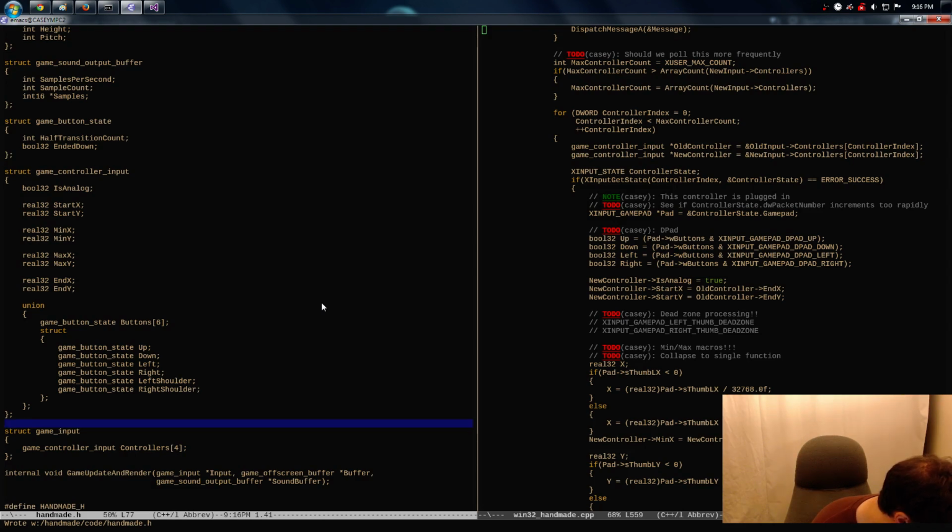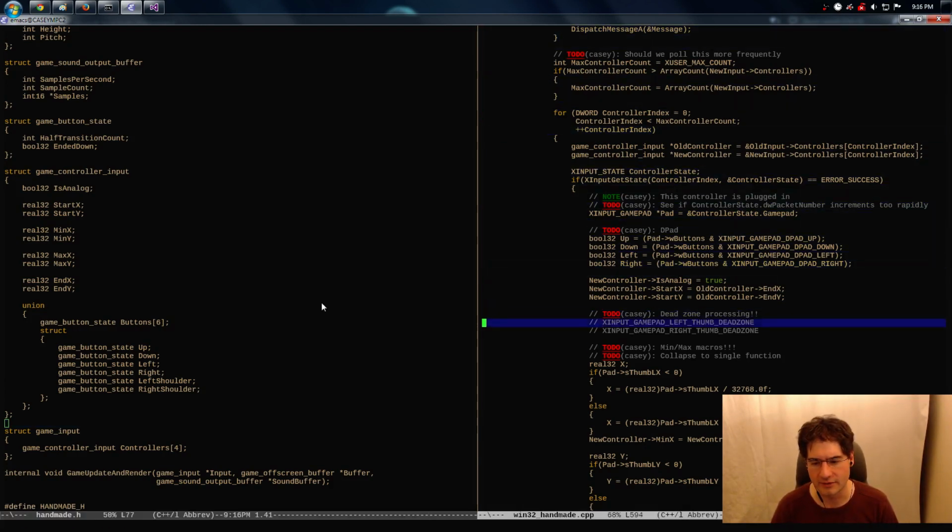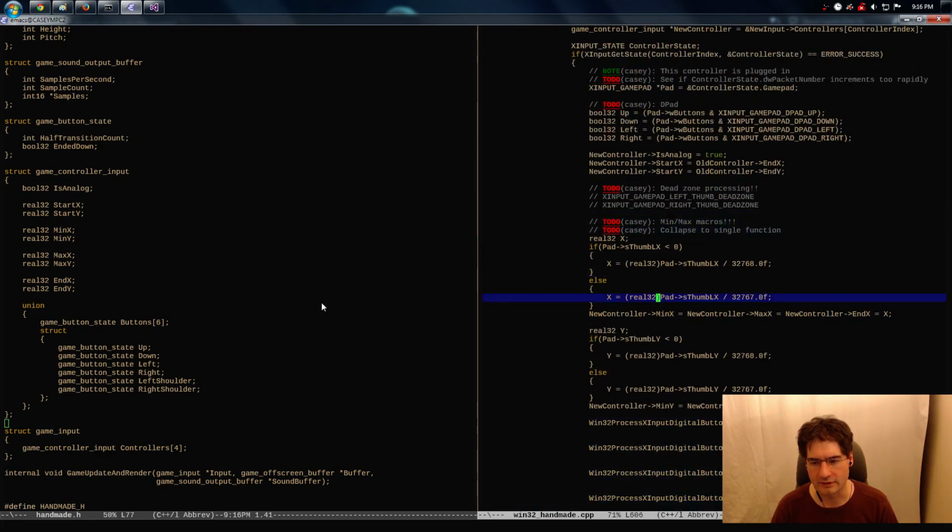Tiv Alamo, your normalizing code has an error. They both divide by positive. You should normalize thusly. I don't know that I do have an error. This is correct, as far as I know. If the value is negative, we divide by the maximum negative value, and we want the thing to be -1 at maximum. So this is negative, so a negative divided by a positive is a negative. That's right. This is the positive branch, so a positive divided by a positive is also positive. So it's also correct. This is the most correct way to normalize as far as I know. I don't think you can normalize any more correctly than this.